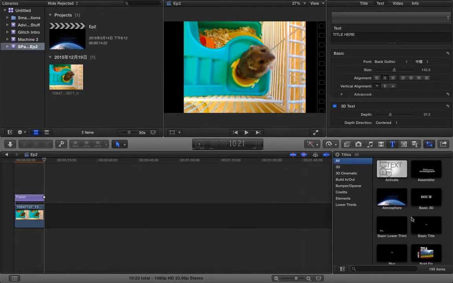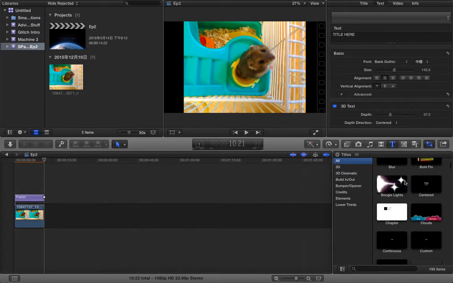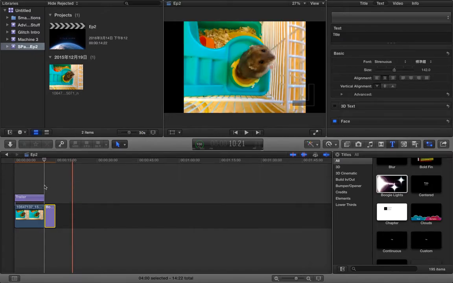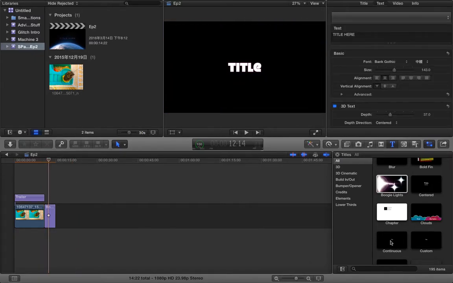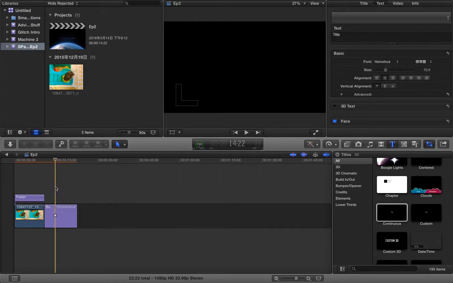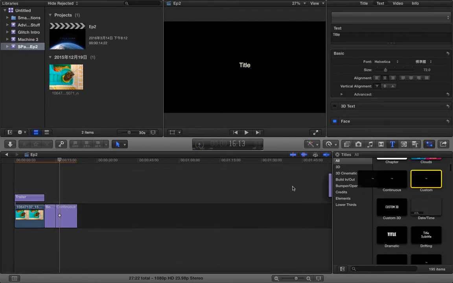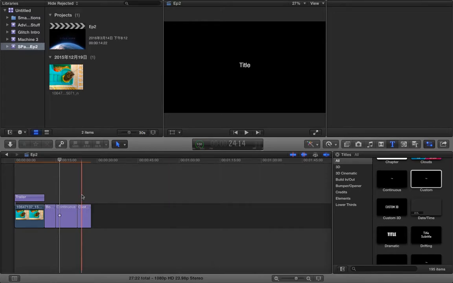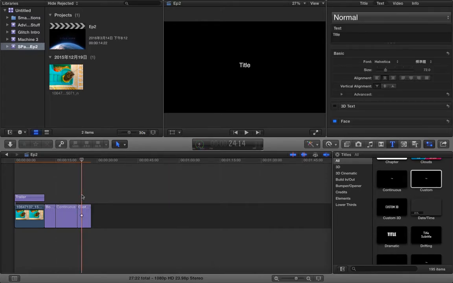As you can see, you can fool around with all these, like lights, continuous, and several more. And there's also a custom one, if you are wondering. The custom one has no animation, it just appears, which I find pretty useful for making trailers. But sometimes if you want to move it or make it look more fancy, I would recommend the other ones.